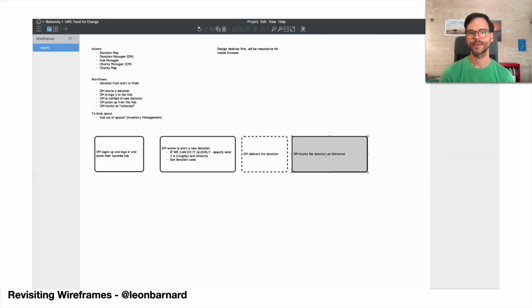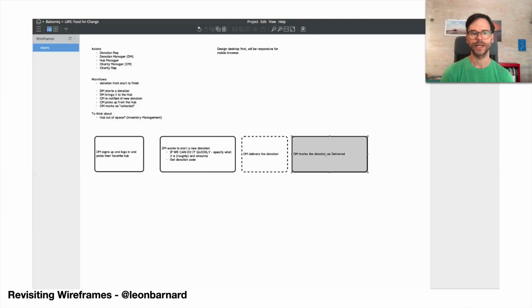So as you can see, he takes the first wireframe in his project and uses it to write down the actors or personas and then the workflows. This sets the stage for the wireframing process. So why do this in a wireframe? Why not in the journey map or other supporting documentation? Well, you can, and you should also have it there, but putting it in the wireframe connects the goal and problem to the design, so you can refer to it. It's like a compact version of the research.